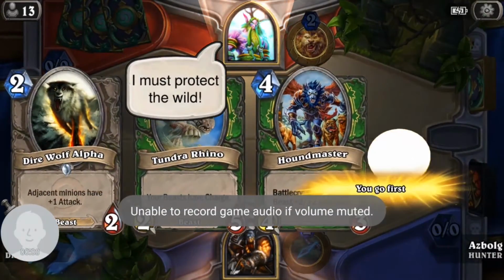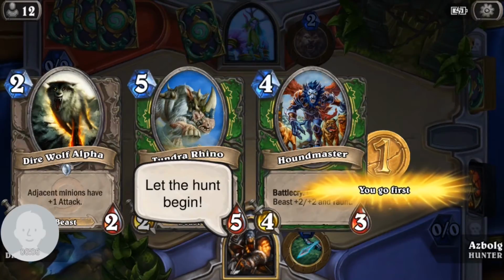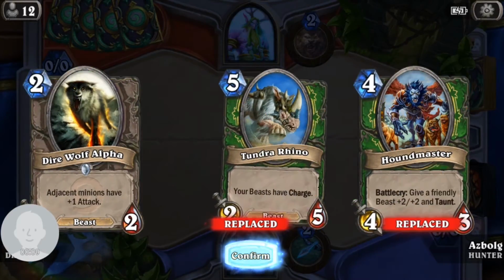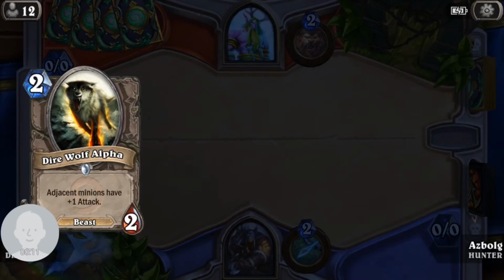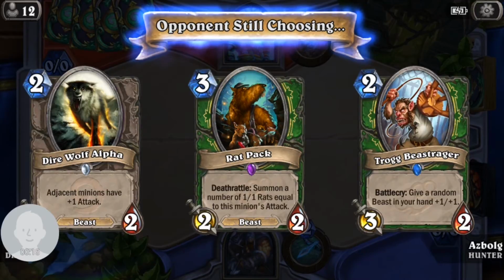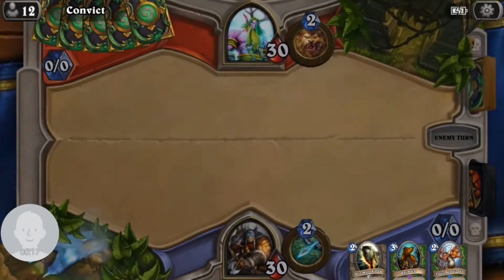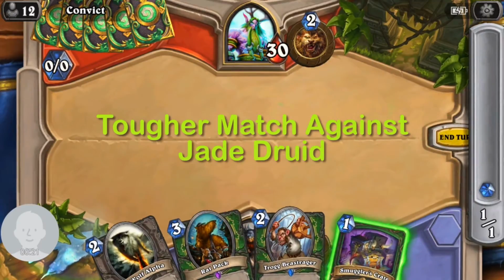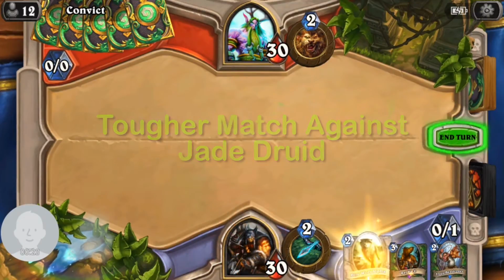So this is a harder game. This is against a Druid, a Jade Druid, and again, I'm trying to show you games where I'm not getting perfect drops all the time. So I'm searching for that drop again, and I don't get the drop. I have two drops, but I don't have a 1 drop. I'm going first. And okay, there I did get a 1 drop. So I got lucky there. So I'm buffing that guy.